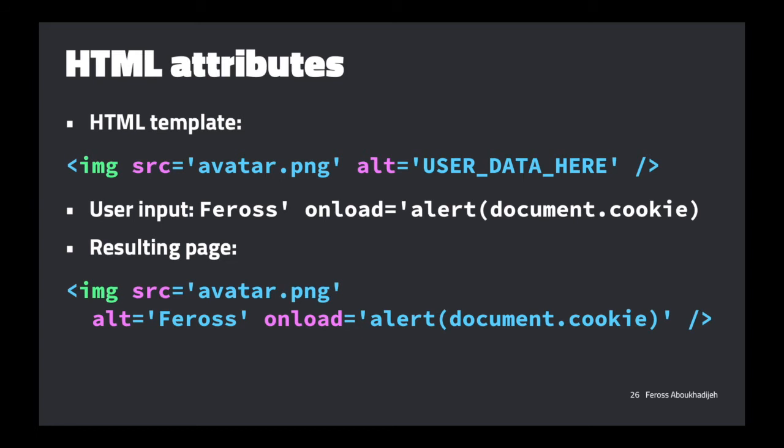That's all attacker controlled. So I can include a quote in my input, which ends this value, and then I can add a new attribute here. As far as the browser is concerned, it doesn't know which part the user controlled and which part the site controlled. It's just going to see an image tag that has 3 attributes: source, alt, and a function to run when the image is done loading. So this is going to run this code. Does that make sense? Cool.